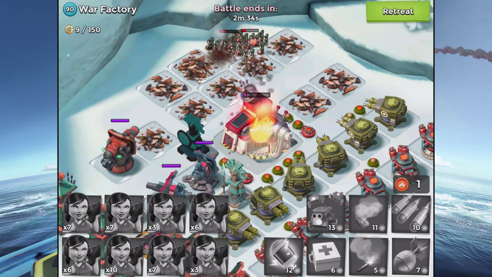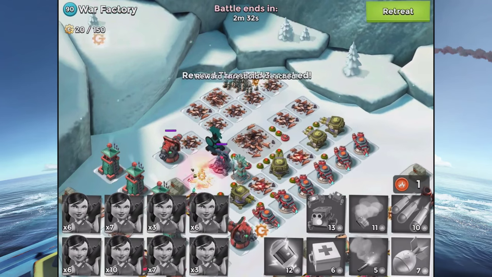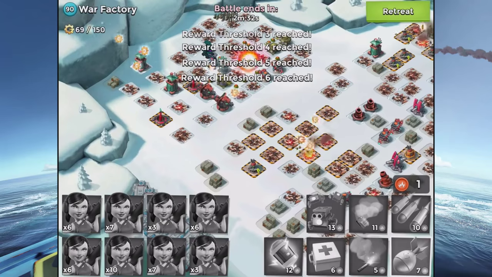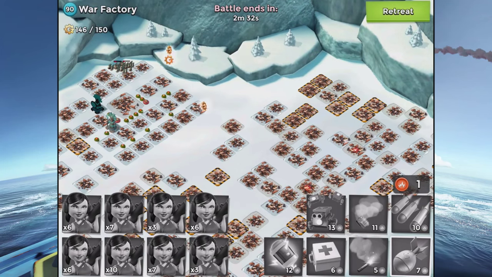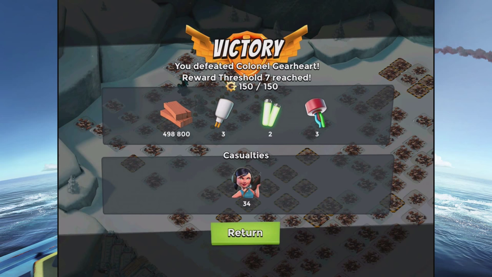As you can see, we take that down super quickly. And that actually went much better than expected. 601,000 health was quite a bit, but there we go. That's how we took down Colonel Gearheart, unboosted today. With my level 15 warriors. I'm so used to playing with warriors, I keep saying warriors, but there we go.